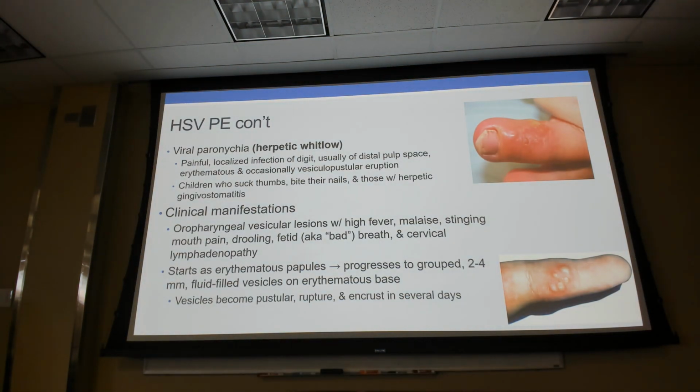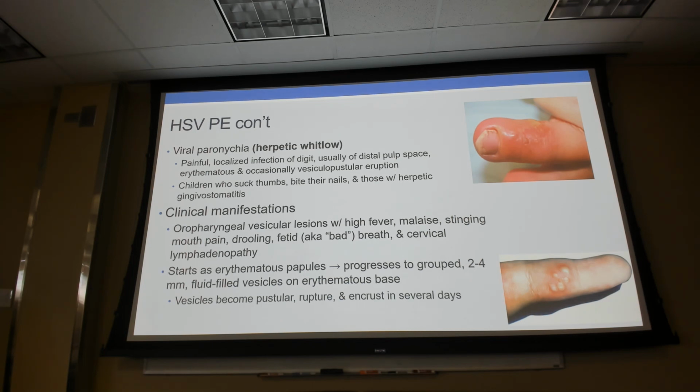The other thing that's going to happen even more commonly in kids, so if you've ever been around a child, you have that oral fixation, appropriately so, but one of the things they love to suck on is any combination of their fingers. So sucking of the thumb, sucking of fingers can lead to, if they already had that HSV1, they can give themselves a paronychia or a herpetic whitlow infection of the skin around that nail bed. So something to ask if you come in with an infected nail bed in a child, does this child suck their fingers or suck their thumb? Most of the time your answers are going to be yes.